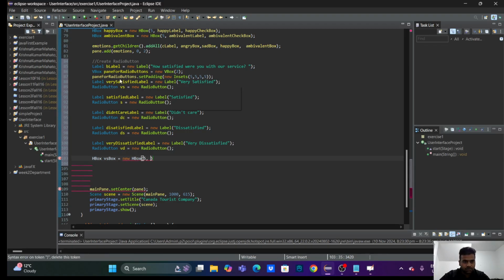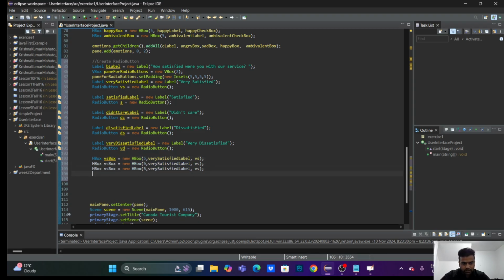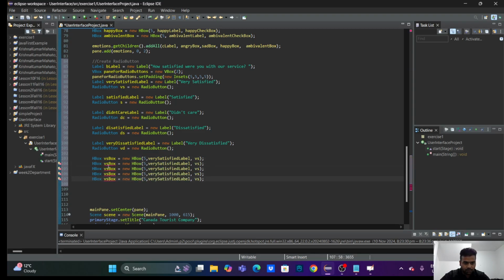What was this? Very satisfied label, right? Very satisfied label. And here we have VS. We'll put both of the things here and we'll repeat this for 2, 3, 4, 5. Okay.